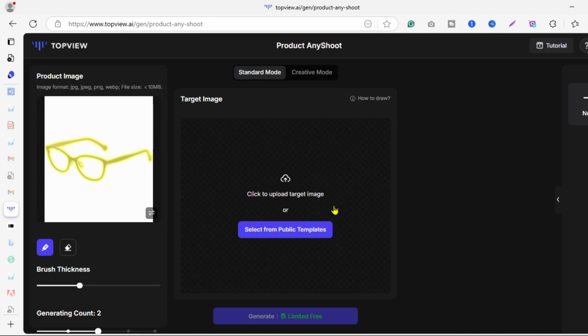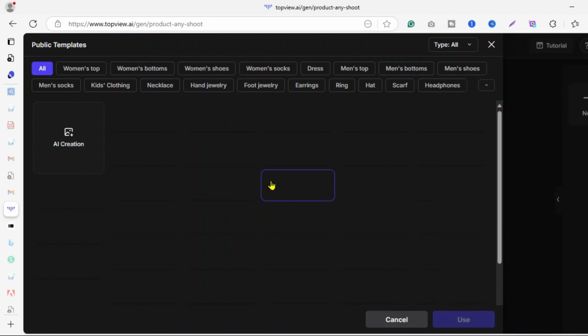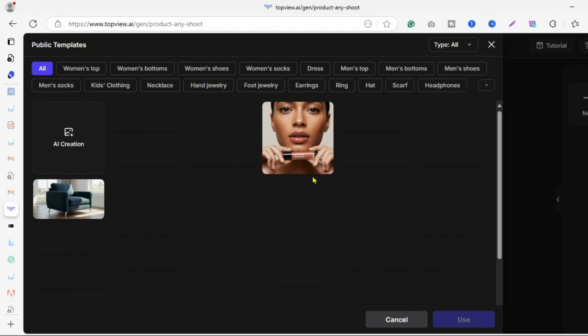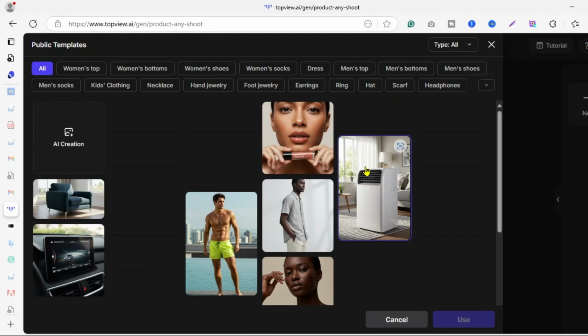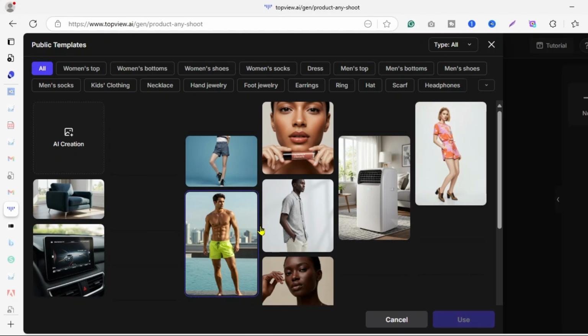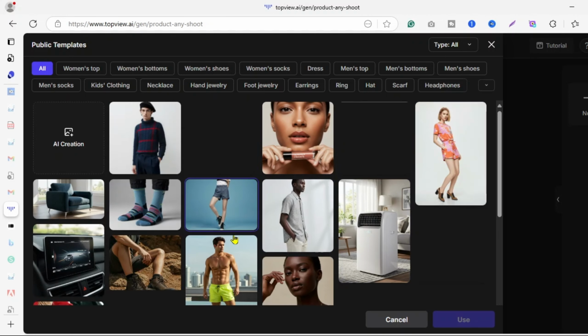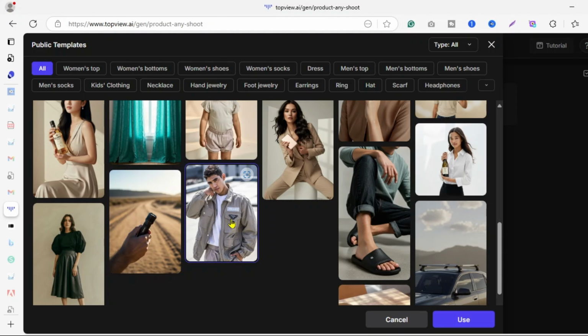Now I'm going to come here and use a template. Select from public templates. If you have a template already, you can use that as well, but if you don't, just come here and use one of these. I'm going to use this gentleman, and then we're going to fix the spectacles on his eyes.